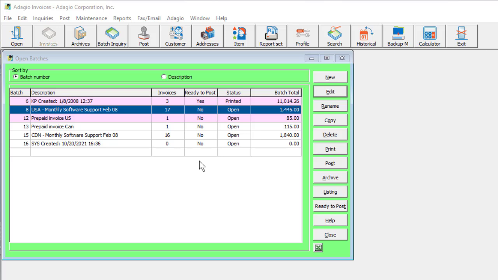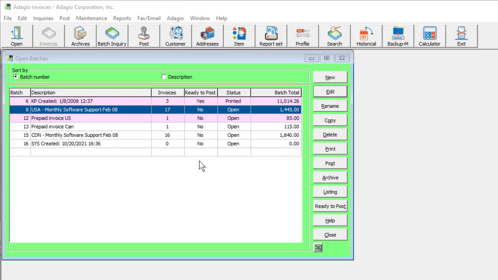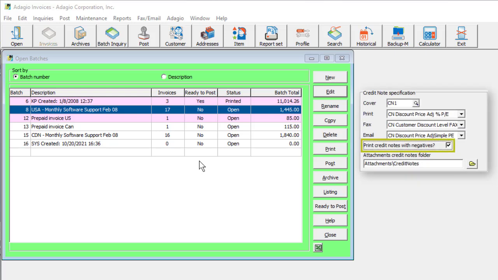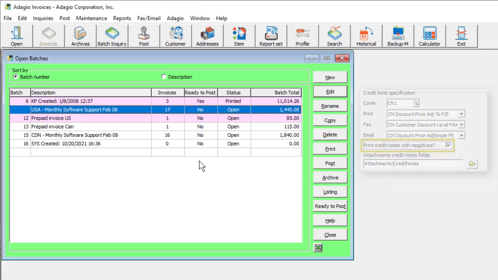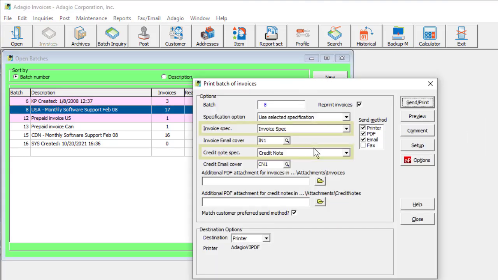There are a few other considerations when printing invoice forms. If you don't want to print numeric zeros on invoices for prices, you can choose to replace these for specific fields with a text label, such as no charge. On credit notes, you can choose to print negative values for prices to make it more obvious that the document is for a refund. And whenever invoices and credit notes are printed, the specifications on this screen are remembered for the next printing to save time in selection.